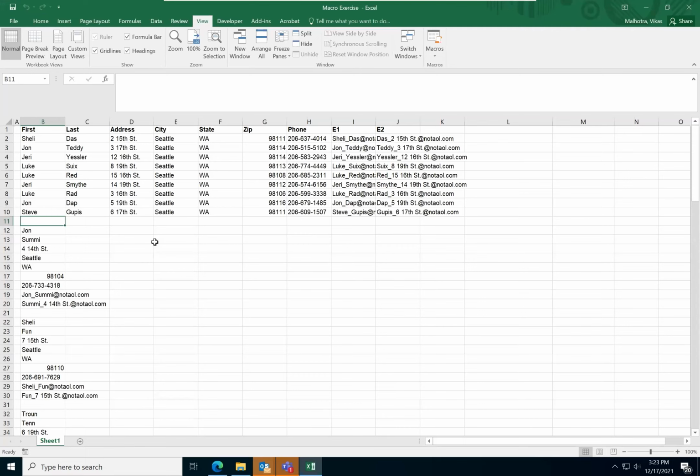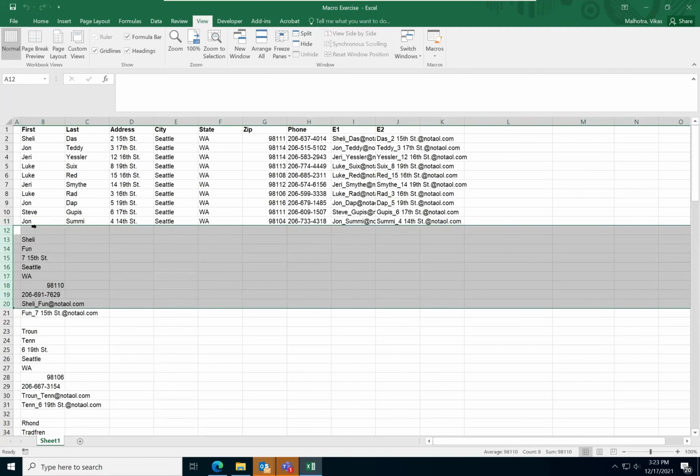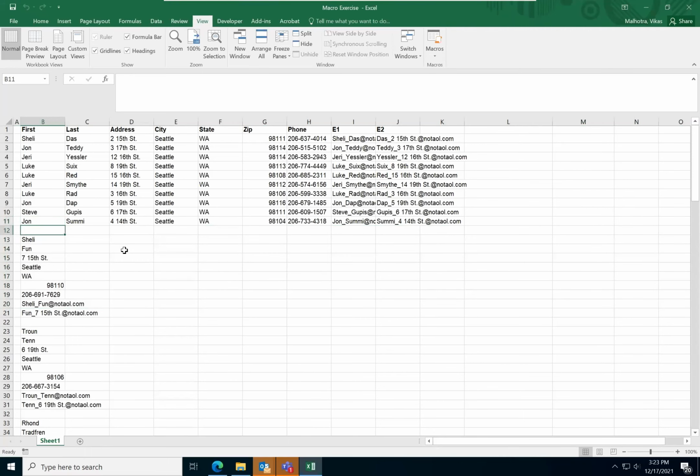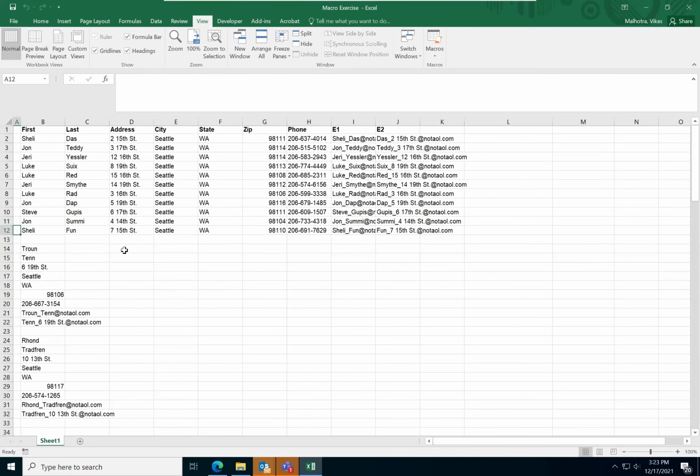Yes. I recorded the macro, but somehow the shortcut key that I have built in, Shift Control and T, is not working over here. Hold on. Do you know what mistake you made? When you were deleting, you selected the numbers and started deleting. As a result, once you delete it, your column A cell becomes your active cell. And every time you have to manually come to column B. Did you notice that?